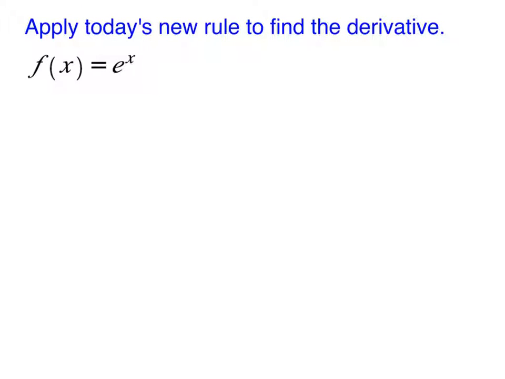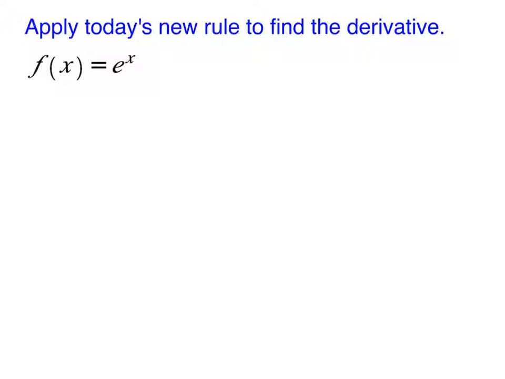Now, we just learned a new rule for finding the derivative of an exponential function, but we already have been able to find the derivative of this one. Oh, because... Are those different rules? Do they conflict? No, they're the same. Take a moment, show how you'd find the derivative of this, actually using today's new rule.